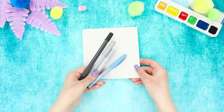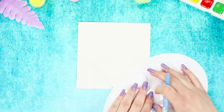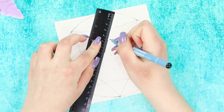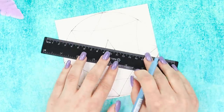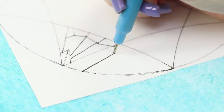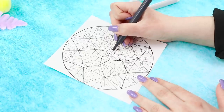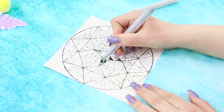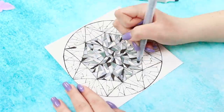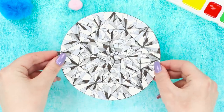For the next life hack, you will need square-shaped paper, black pens, and gray markers. Using a palette or suitable object, cut the corners of the square into arcs. Draw a curved quadrilateral in the middle, repeat the arcs on the other side, and draw a circle around the figures. Place dots in the shape of a four-pointed star in the center and connect the dots with lines. Draw lines in the resulting parts in a random order, then draw two lines and a triangle from each point of the star. Fill the free space with random geometric shapes. Use black, dark gray, and gray colors to color the diamond — coloring like this can help you relax! Cut the edges around the circumference and you get a skillfully cut diamond!